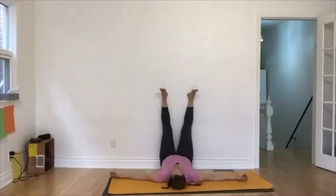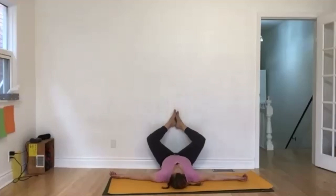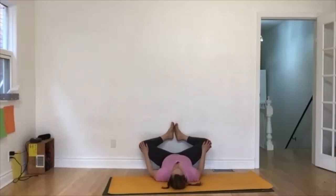Allow your legs to be supported by the wall and just let everything go. On your next inhalation, you're going to bring the soles of your feet together and you're going to bend your knees. So you'll feel a stretch in the upper inner thighs. It's quite normal. And you're just going to hang out here. You're going to take 8 deep breaths here.